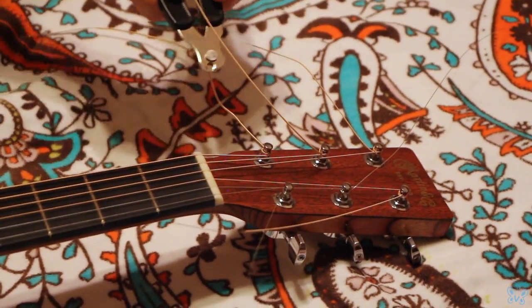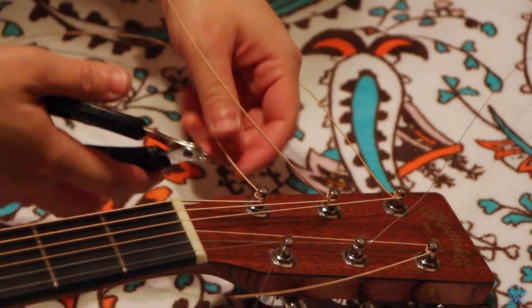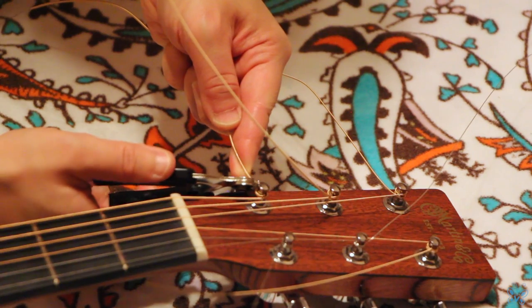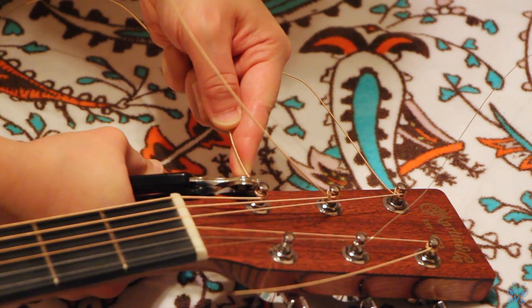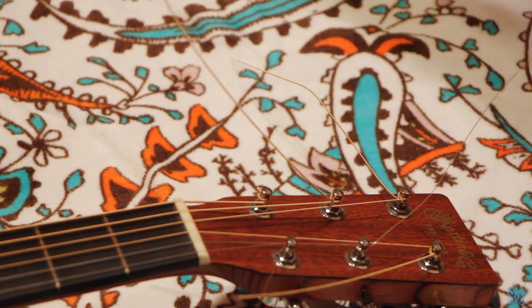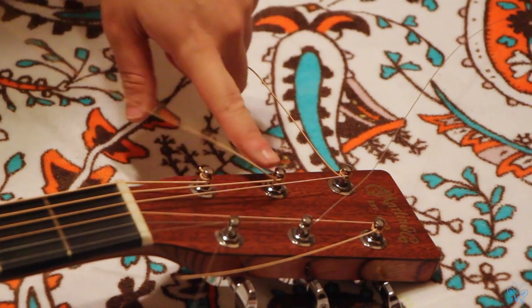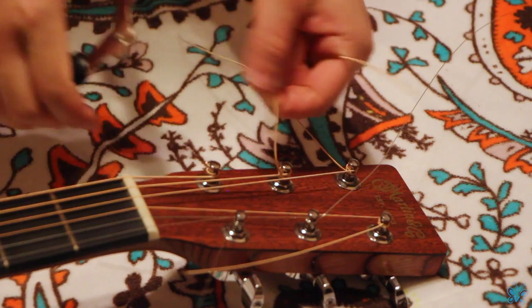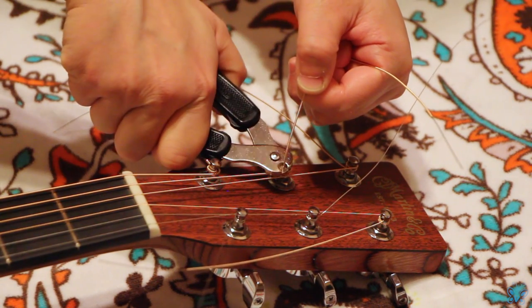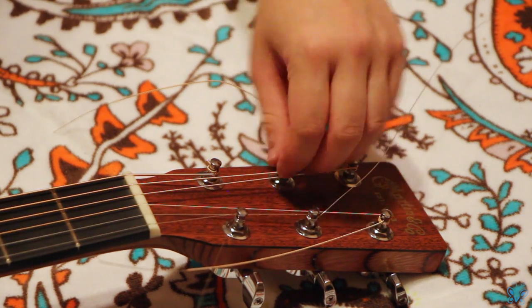So once you've finally got your guitar in tune, then the very last step in this process is we want to get rid of all of this excess string that's hanging from the head of the guitar. So I'm just taking my wire cutters and I'm getting as close to that capstan as possible, and then I'm giving it a snip. And it's gonna leave kind of a pointed edge. I don't really have any advice on how to get rid of that, just because that's how my guitar has always been, but it doesn't usually bother me because I don't play anything at that area, so it doesn't scratch me or anything like that.